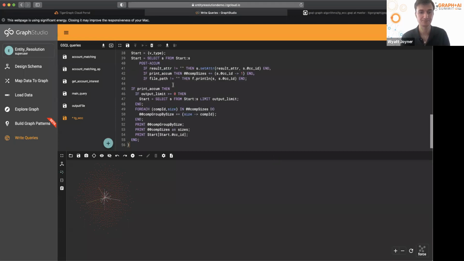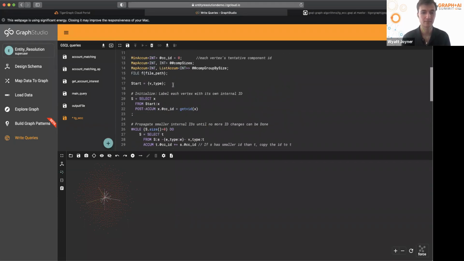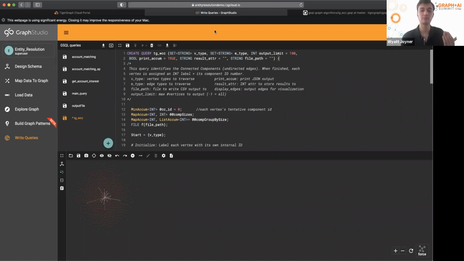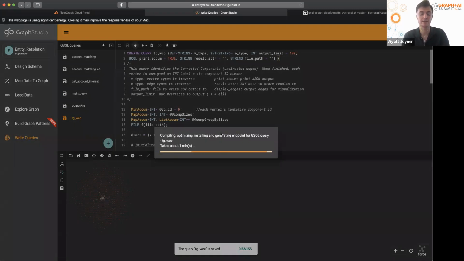Then let's just paste in our code. So here we go. Most, if not all, of the algorithms in the GDSL are designed to be schema free. That means they're agnostic of the particular schema of your graph. You don't have to modify the queries in order to get them to work at first. Now, I think we are going to modify this a bit in order to create those merged account vertices. But for now, let's just stick with the current structure and see what we get. So you can save that. We need to install the query, which will just take a minute.